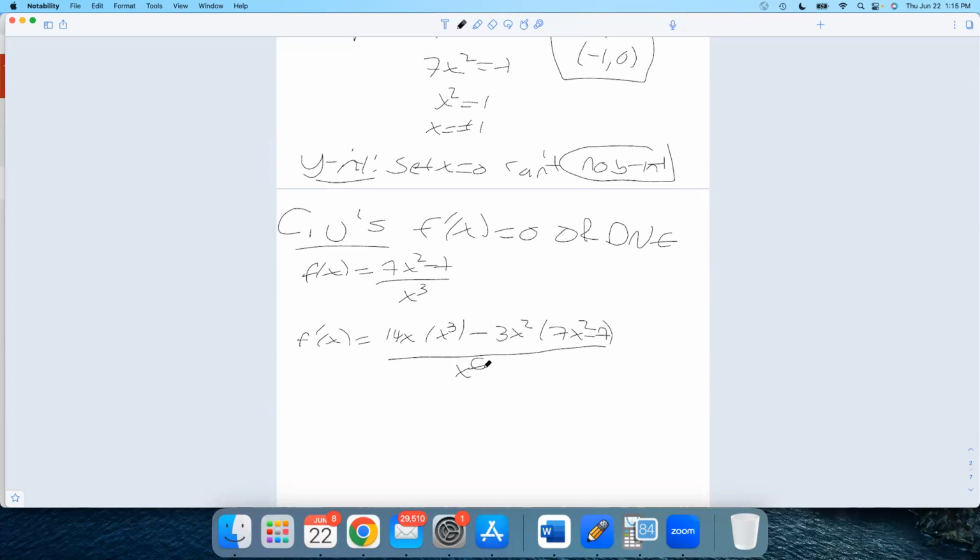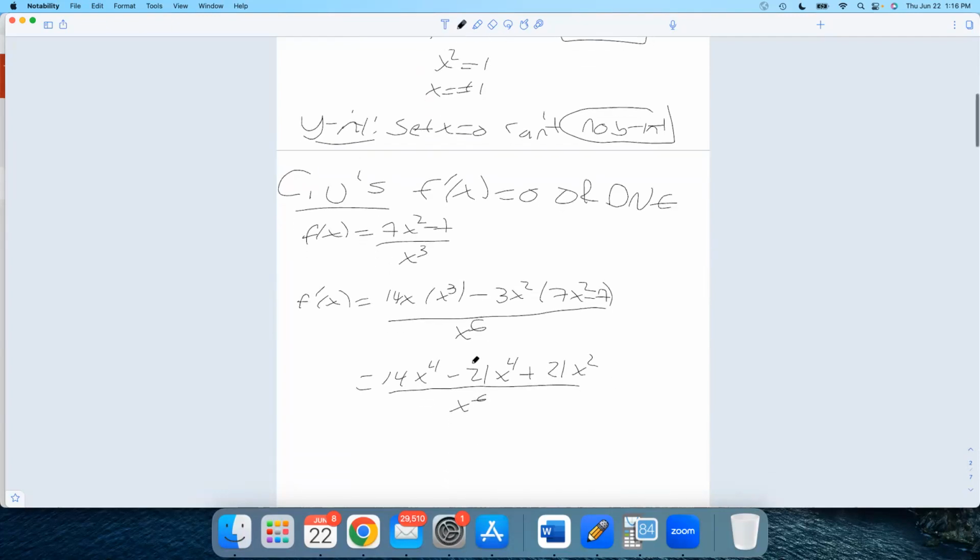All right, now we got to clean this up a little bit. So remember, all semester I've been telling you when you use quotient rule, usually it's okay just to leave some nasty mess like this. Now we got to do something with it. So now we're going to have to do a little simplifying. So what do we get? We get 14x to the 4th minus 21x to the 4th plus 21x squared over x to the 6th.